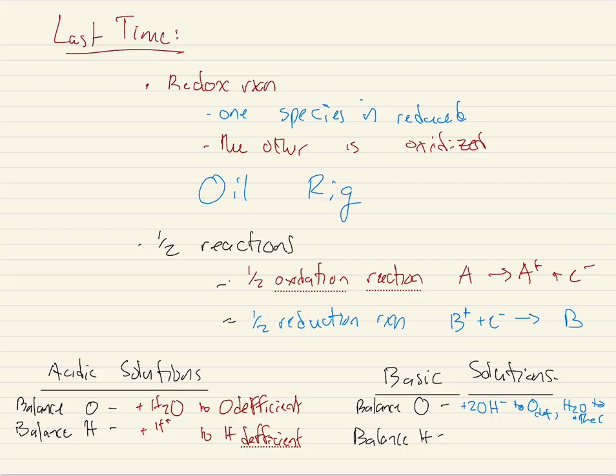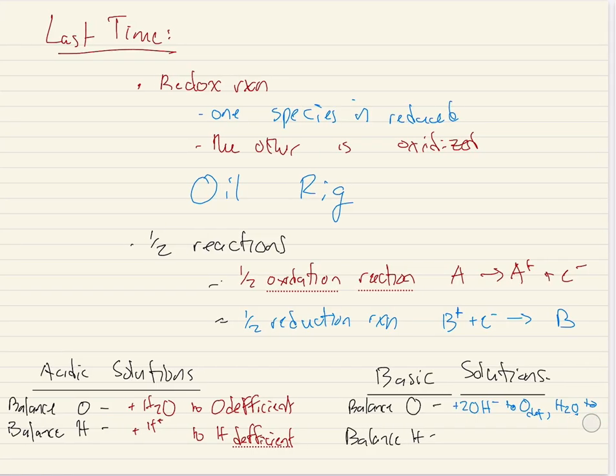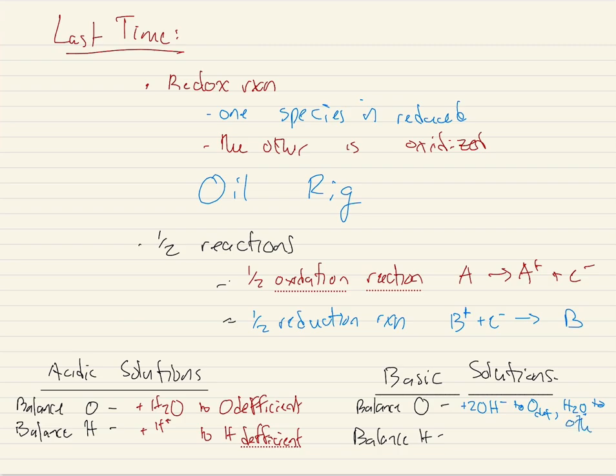And after you balance the oxygens, then you balance the hydrogens again. Sorry, if you're having trouble reading that, that's other to the other side. Is that what you're trying to see? This one right here? Yeah. Okay, yeah, you add water to the other side, right? So for example, the reactant side is oxygen deficient. You add 2 hydroxides to the reactant side, and to the product side you would add 1 water.